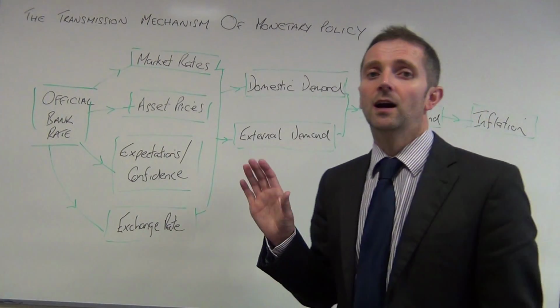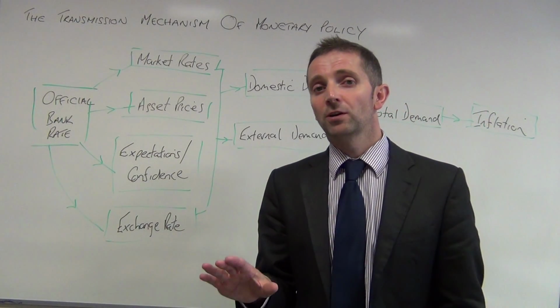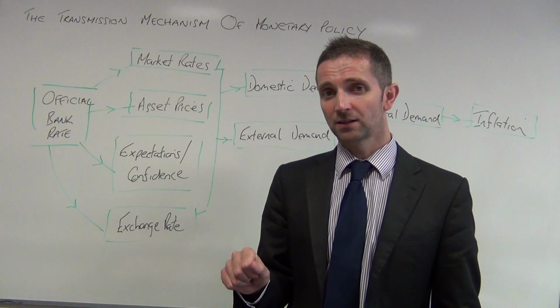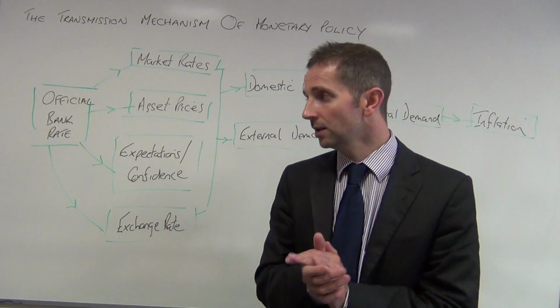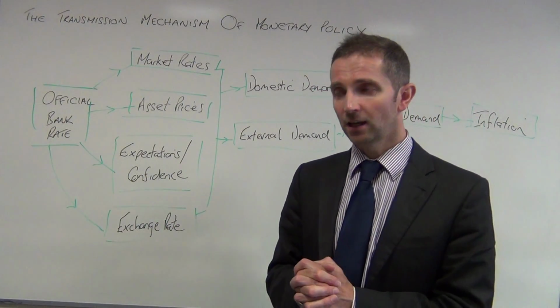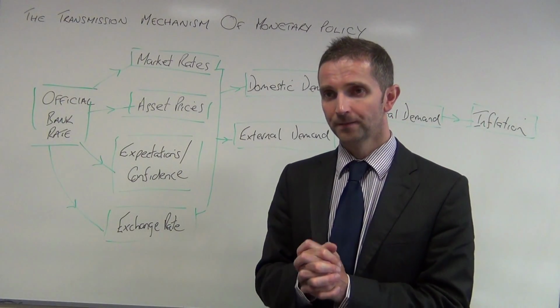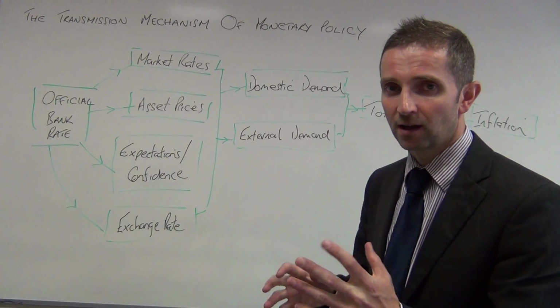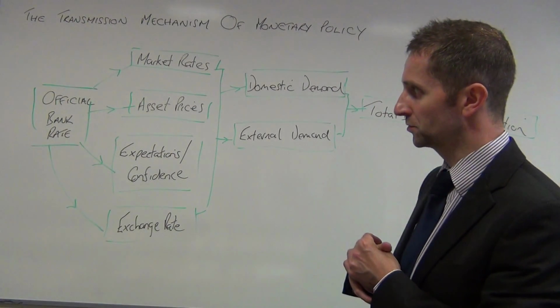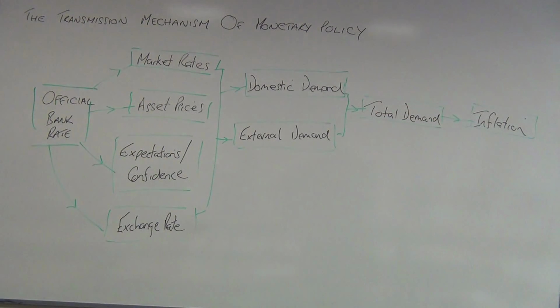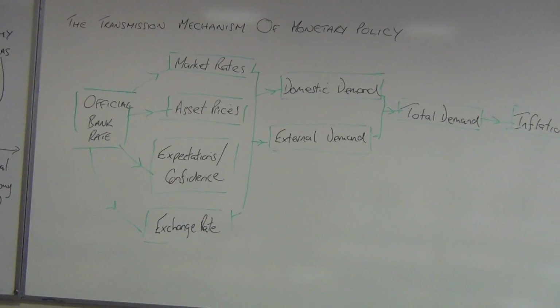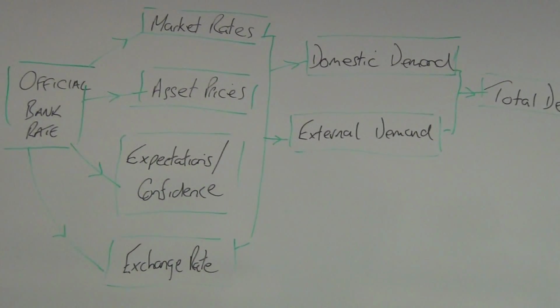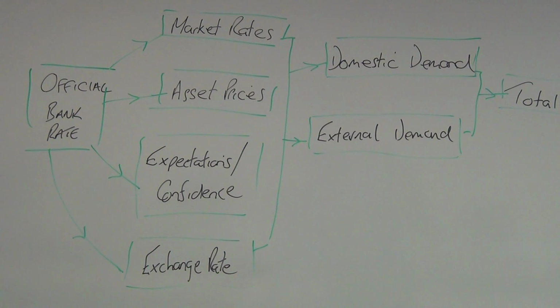First off, there are a couple of versions of the transmission mechanism, Keynesian and classical. What I'm going to be dealing with today is the Keynesian version of the transmission mechanism. I'll bring you the classical at some other point in the future. So let me just see if you can see this diagram to start with. I'll zoom in on it so we can just see what's what.